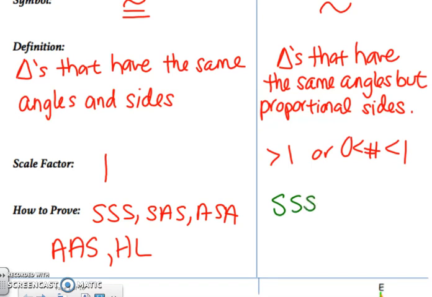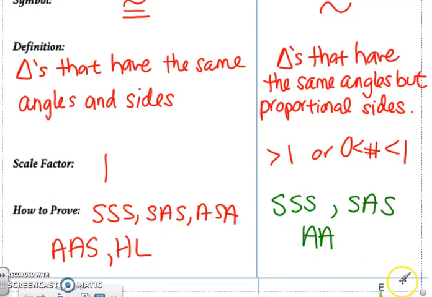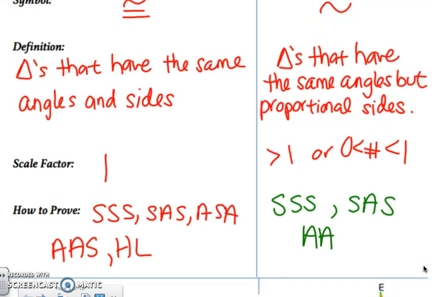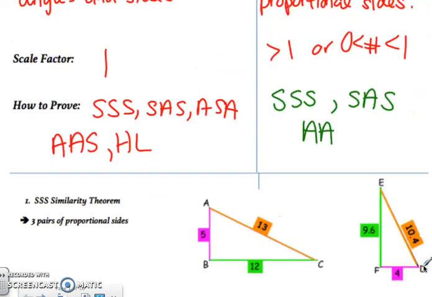So for similar triangles, side, side, side. If you can see all the sides are proportional, you can prove it that way. Another one is side, angle, side. So that's still going to be there. And then lastly, this thing called angle, angle. Remember, that does not prove congruent triangles, but it can prove similarity, okay? So you only have to know 3 for proving similar triangles. Yay, you!